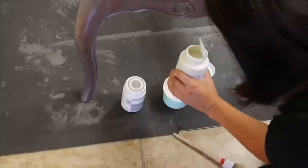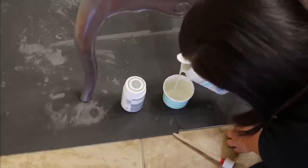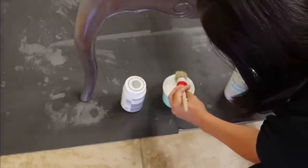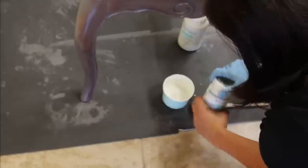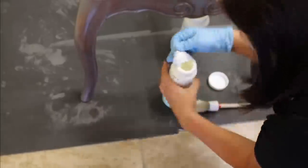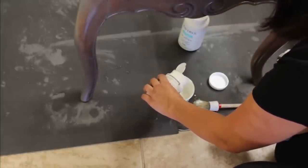Now, after we stain it, we're going to let it dry for a solid 24 hours. Then I really wanted to give it that whitewashed effect that you've seen on similar pieces recently. So I came back in and I mixed some clear wax with white chalk paint. In this case, I used the color called Plaster, which is slightly creamier in color.